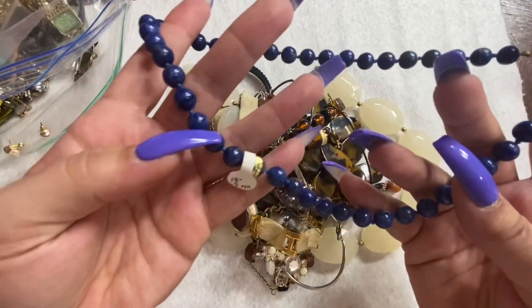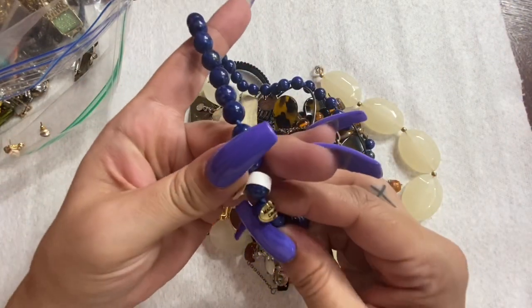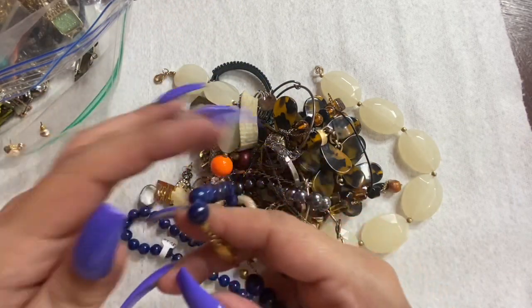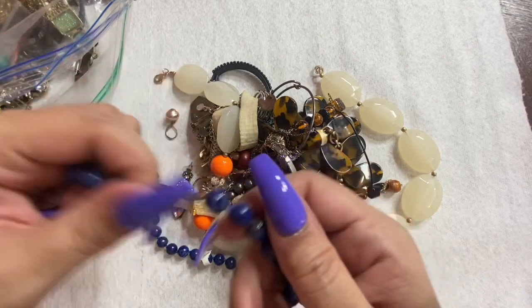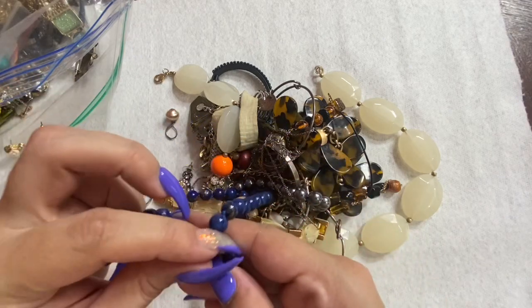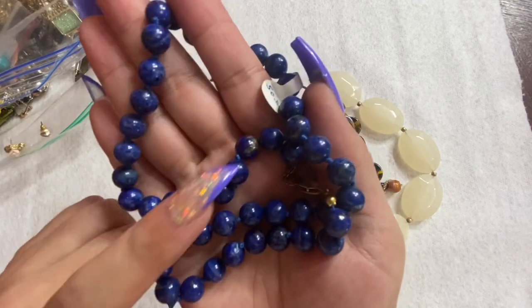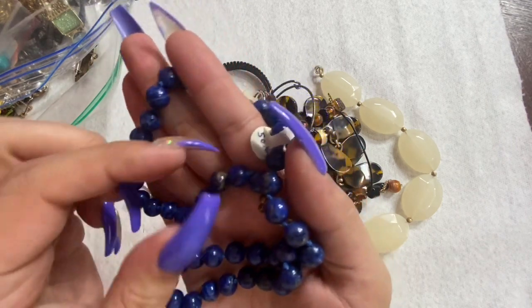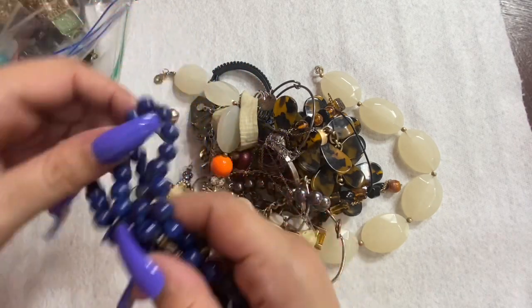So let's see. It says 18-inch, $50, yet there's a Made in China sticker. Unless that came off of something else. Yeah, it may have come off something else, because this is definitely vintage. Cute little clasp. Now this might actually be lapis. I've never actually found lapis before, but it's a blue stone with some gold flecks in it. So to me, that looks like lapis. $50 price tag, I'm not so sure about that. I'll have to do some research, but I will definitely resell that.